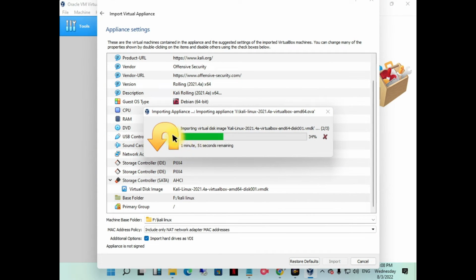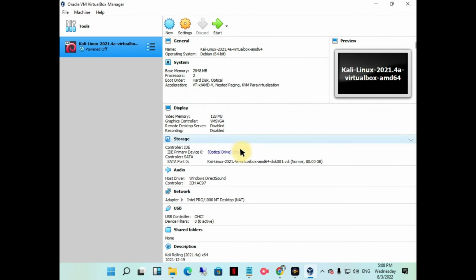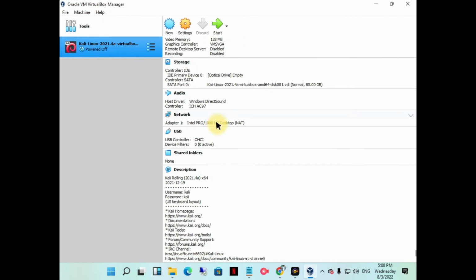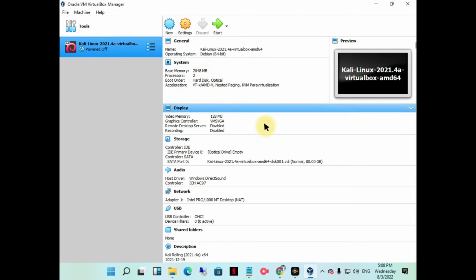It will take a couple of minutes depending on your system, how fast your PC is. It was imported on my computer within 1 or 2 minutes. Now we are not going to start it yet.